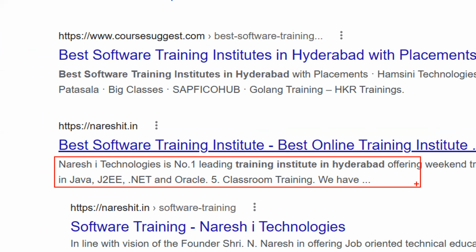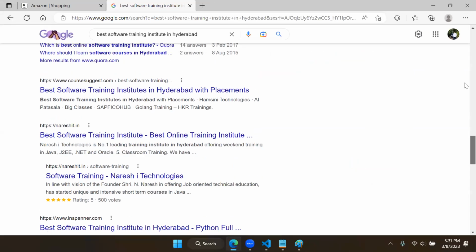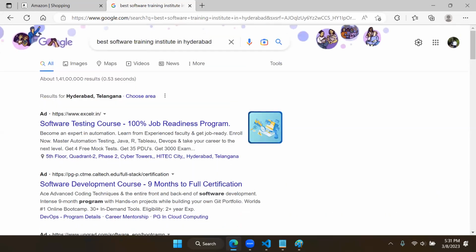That means, how can a robot make a summary of my site? They will not make any summary. They will just pick up the summary that we have written. That means they found our website and they have to show it in results. In the results, they have to show a summary of what this website provides. That means this website provides these courses, these contents and all. Is a robot making the summary? A robot is not making the summary. Why? Because you see how much time is taken to search.